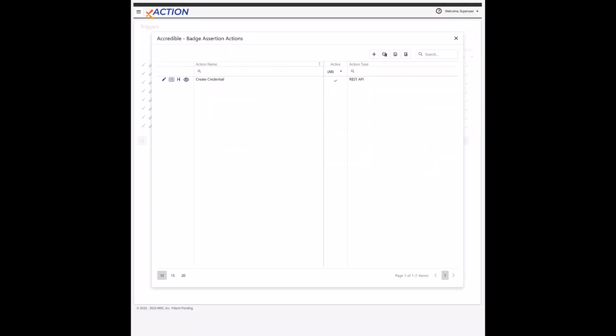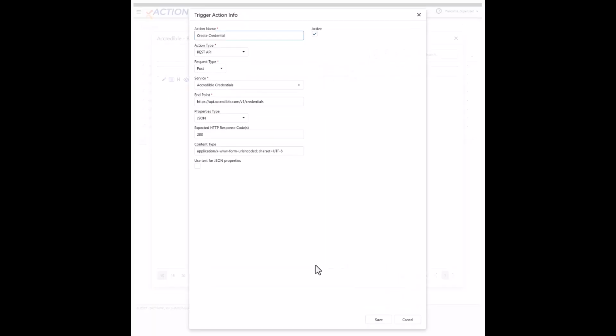So is there an easier way to do that? Can we just paste in JSON and put in tokens and call a service? The answer is yes, we can. So this is going to be my next video, actually, the Credible system. I'm going to create a badge in it using xAPI statements coming into xACTION. But let's just look at the JSON portion in this video.